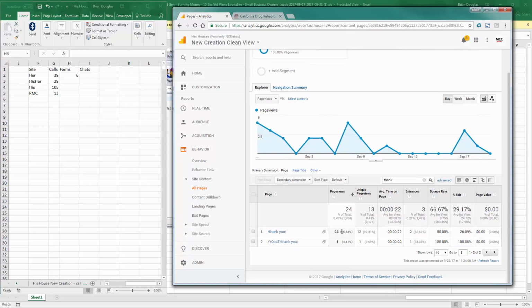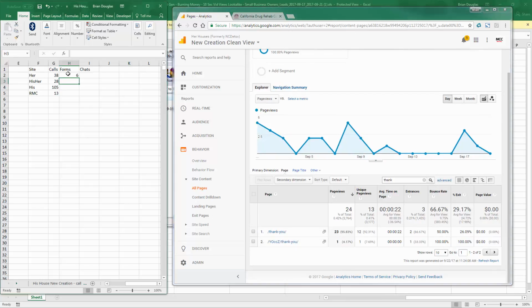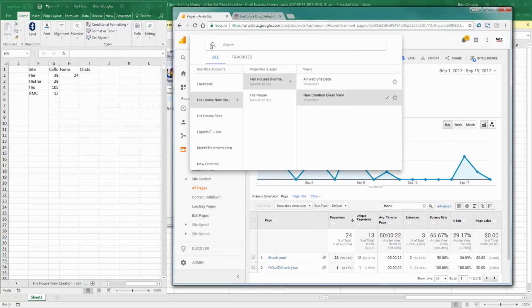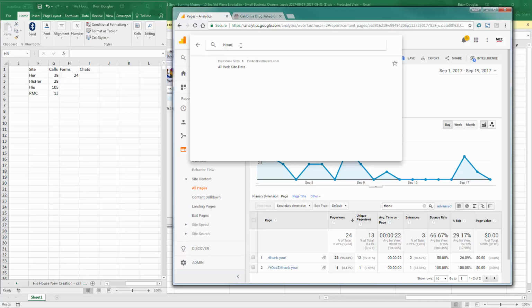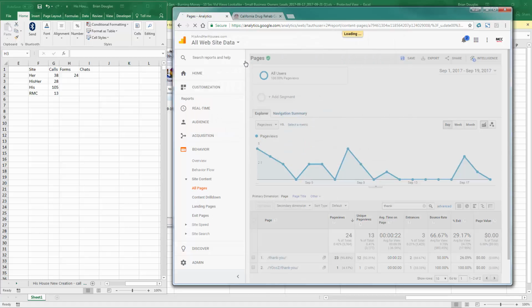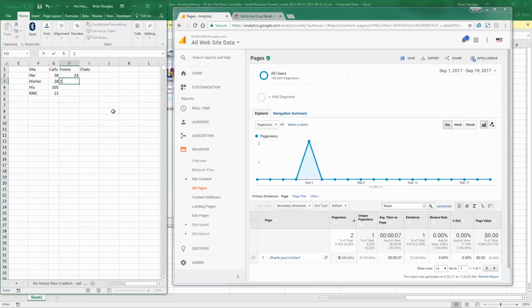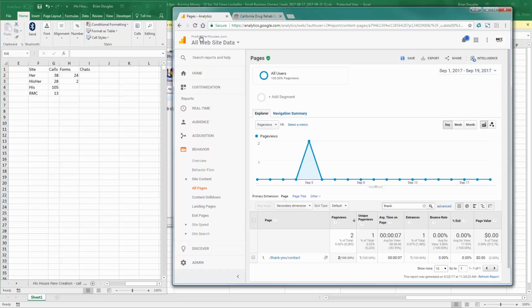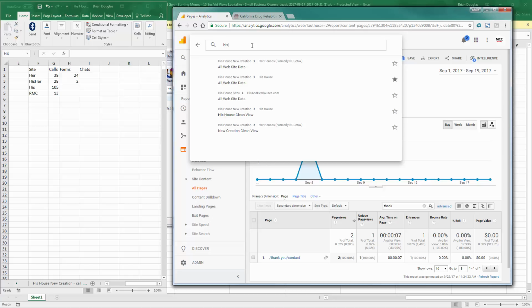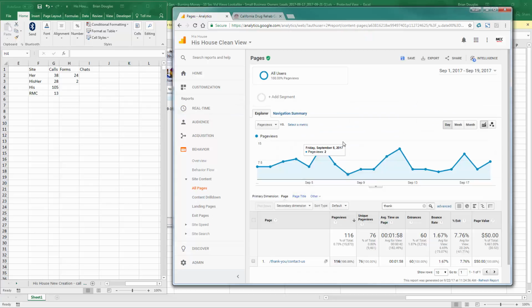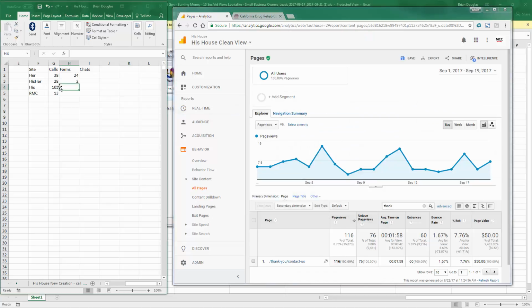And the thank you page, we actually get 24 leads. That sounds much better. All right, so now let's go to His and Her Houses. And we only have 2 to that one. And then His House, this one should be the most. His House clean view. We have 116.